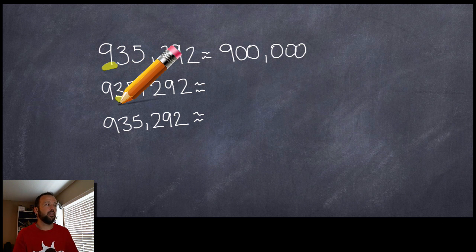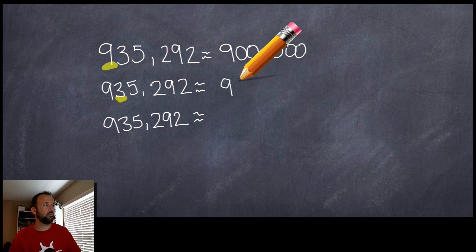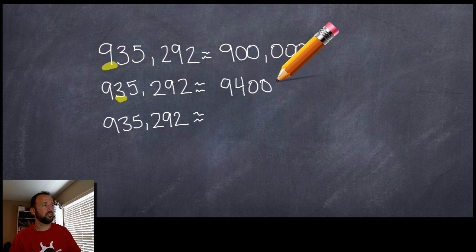If I have 930,000, well, the low point of that is going to be 930,000. The high point to that is going to be 940,000. The midpoint is going to be 935,000. That's going to be our midway, our in-between point there. We're at 935,000, so we're right at that mark. So that means we're going to round up, okay? So that 3 is going to round up to a 4. We're going to keep that 9 the same. We're going to round that 3 up to a 4. And then everything else is going to turn to zeros.